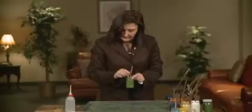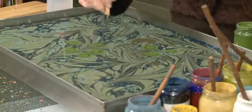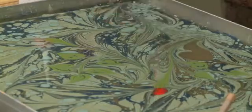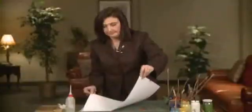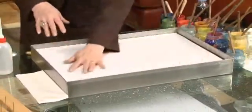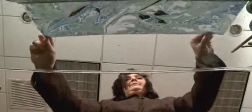Dyes used in Ebru are created from various organic substances. Soil, white lead, indigo, and red ochre are used to create the perfect color. These dyes are then mixed with ox gall and water. White kitra, a gum-like substance, is added to the Ebru water in order to keep the dye design in place.